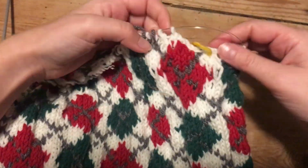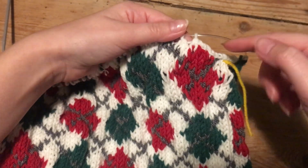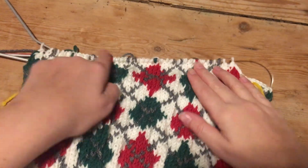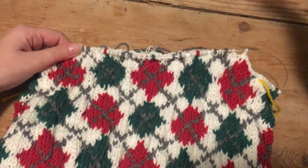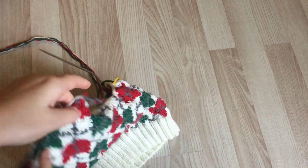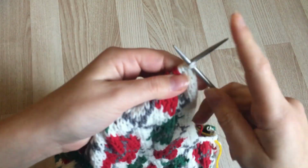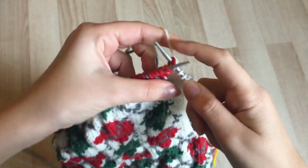Now we're just going to continue knitting back and forth. And here you can see how the closing looks. Now you're just going to knit back and forth on the back side and through the front side. Continue knitting a couple of rows, as you can see I've done here. I've knitted about an additional 15 centimeters here on the back side.